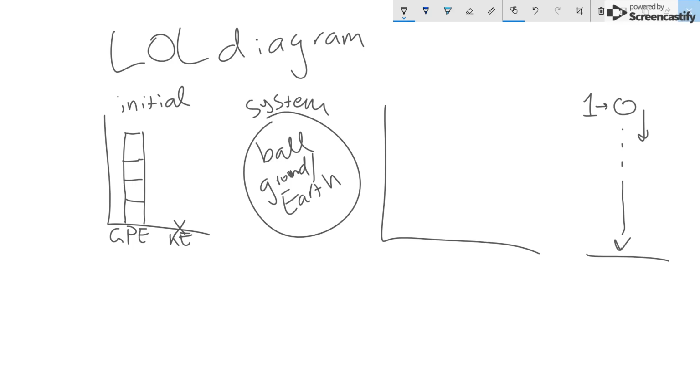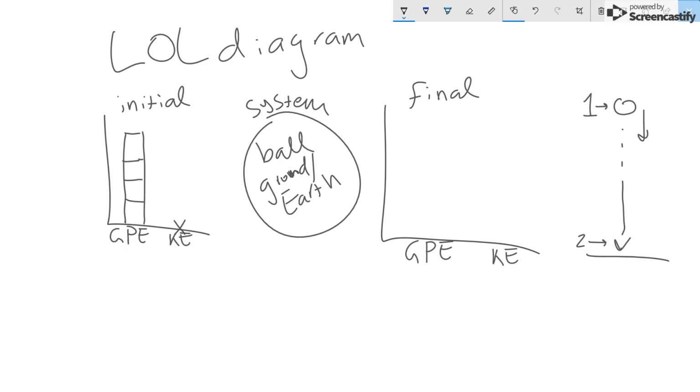Okay. Now let's move over to the right L. This is our final situation, our final snapshot. We'll say that is right here. This is our final, okay? Just before it hits the ground, but when it hasn't quite hit the ground yet, okay? That's what we're going to say our second snapshot is. Now I still think I'm going to bring over my 2 energies from before. So I'll say GPE for gravitational potential energy from that height. And I'm going to bring over that kinetic energy.